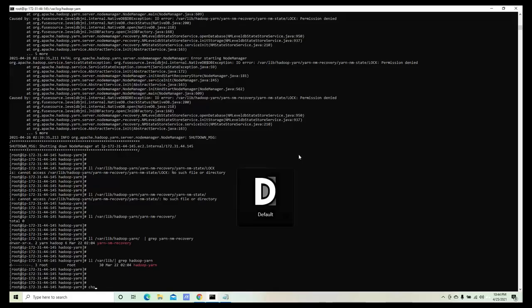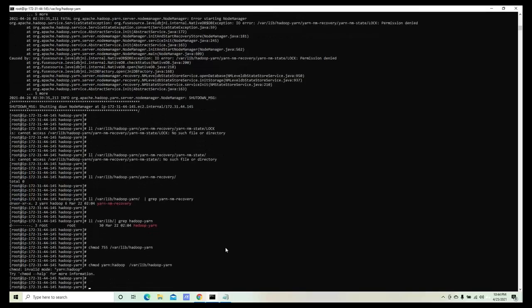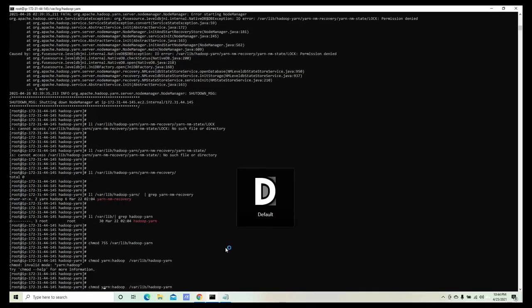Simple ch on. Yeah. First of all, instead of ch on, I will just do ch mod 755 var lib Hadoop. Also, to make it better, I will do yarn Hadoop. Sorry, ch on this time.